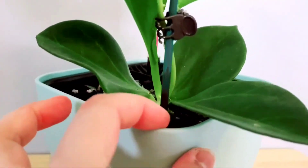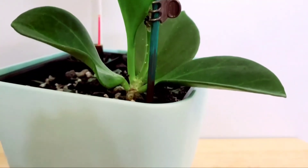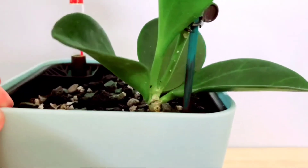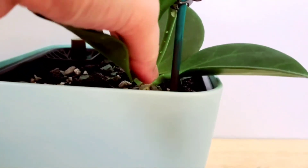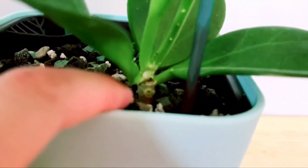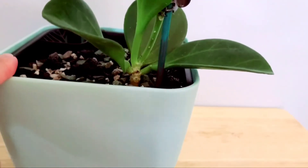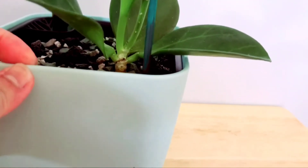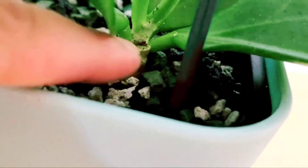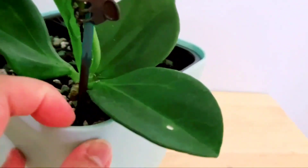The reason she is a little bit tipped over is just how she is growing. I want her to grow a little straighter. From very recent previous experience in regards to pond and Hoyas, I try as much as possible to keep space up there, because if you bury it a little too deep, I think it's just due to pond — sometimes they can actually just rot and start to die. There's just one tiny layer on the top for my pond.